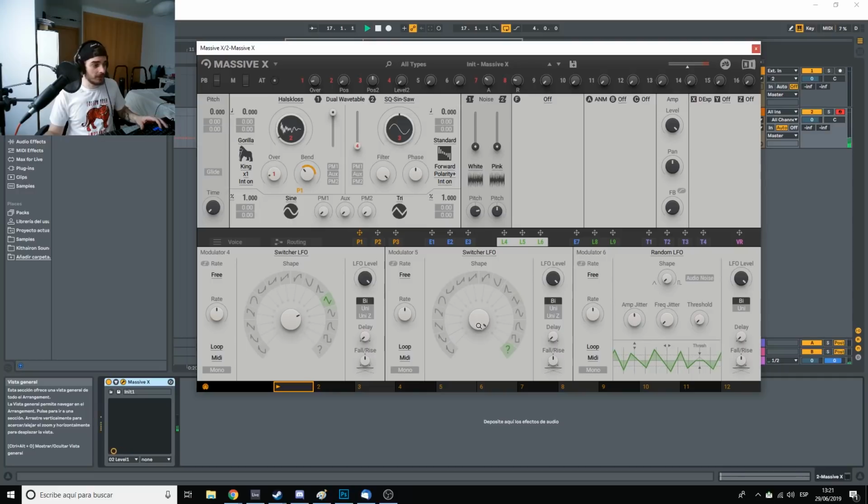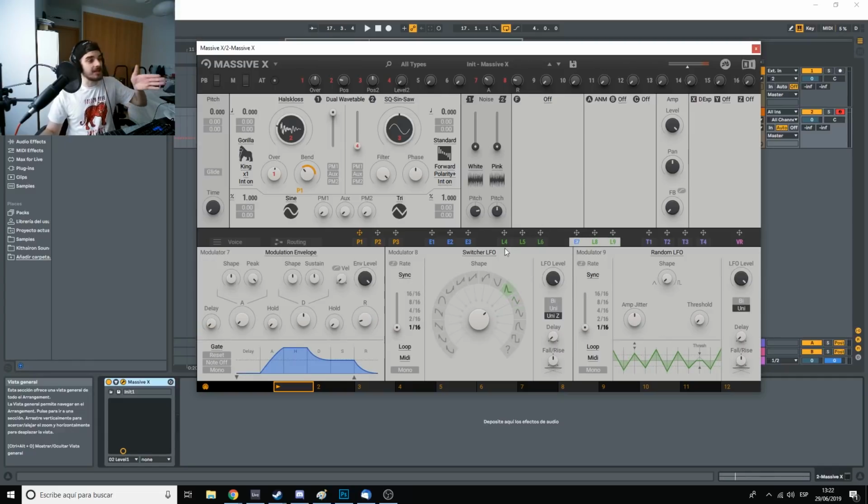You have a lot of shapes. This interrogation, I don't know what it does. Rate, and we can sync it to time. You can do free frequency. An oscillator, I don't know what that does.